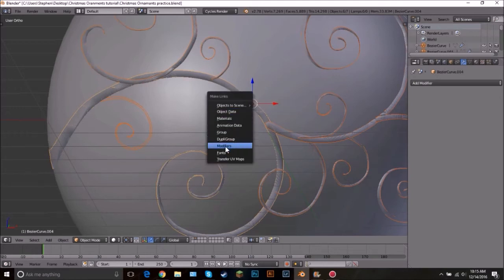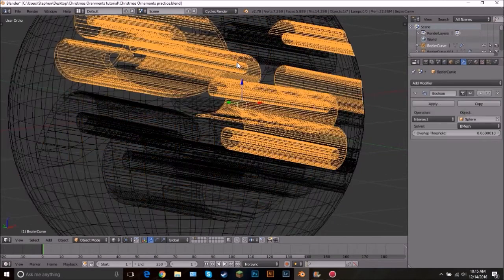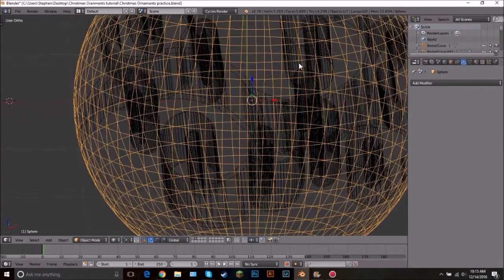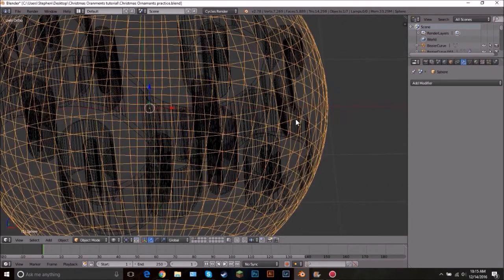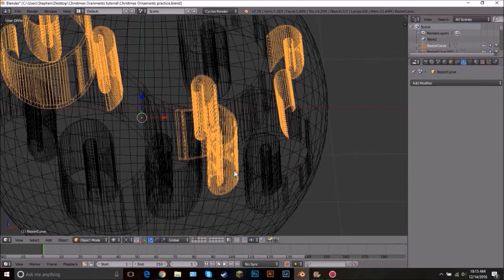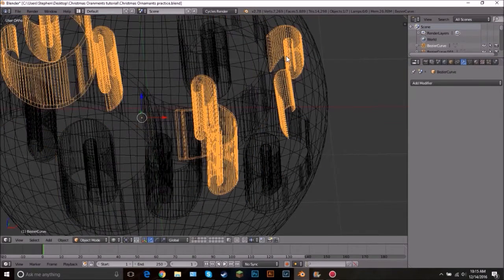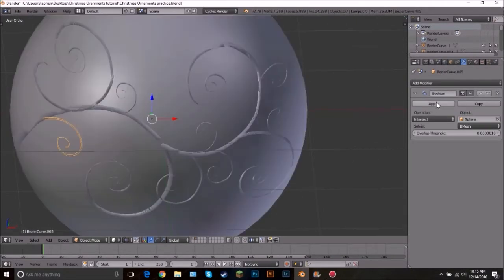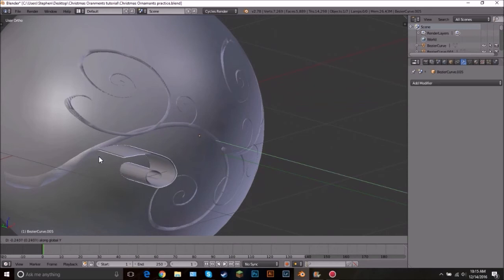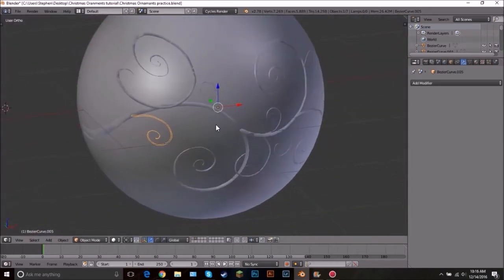Let's go modifiers. Wait, no, that doesn't work. So we have to individually select them, hit apply, right here, apply. But this is much faster than the way I did it. Apply, and this one right there, hit apply. Is that everything? I think so. Let's select this one and hit apply, and then let's move forward. Does it have a face? It does not, so I'll fix that one manually.